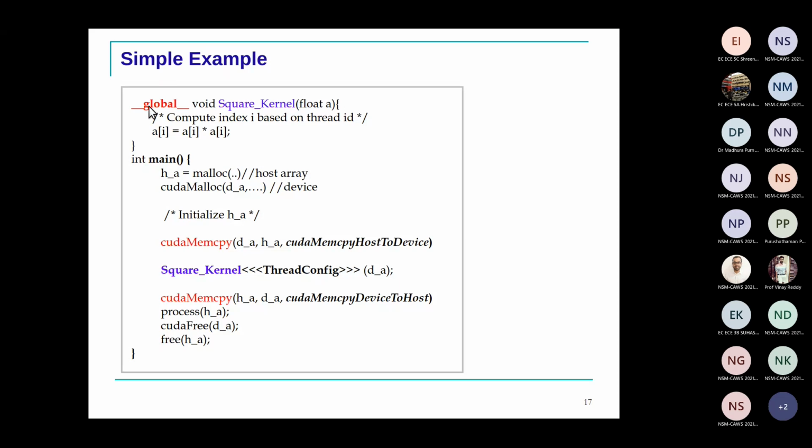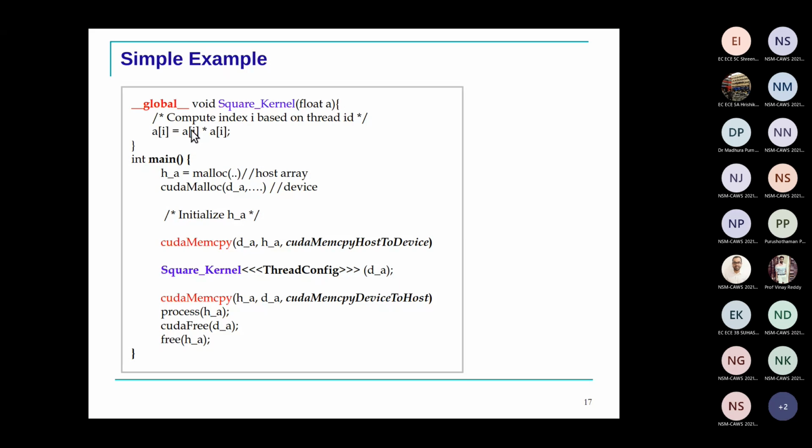So in each function, what you are interested to do is, let's say you have several threads. You first compute the thread ID, and then each thread takes one element and does the multiplication by itself. So let's say the thread ID is taking the index i, and it is performing the operation A[i] times A[i], and then putting the result back into A itself.